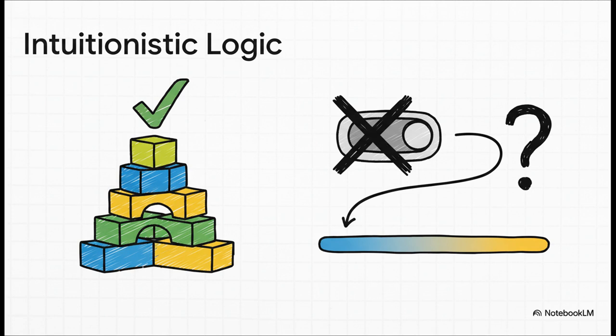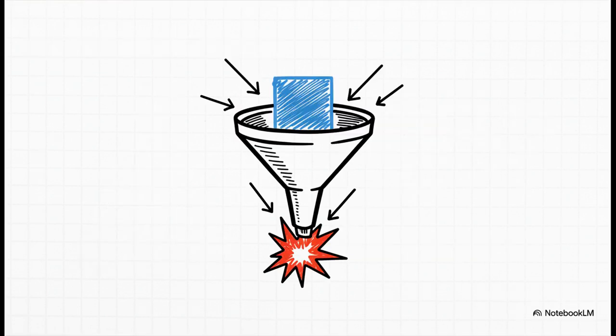And here's the kicker. For an intuitionist, just because something is factually wrong, that doesn't automatically mean it's a logical absurdity. Those are two different things. And because their rules for proof are so strict, they really only have one major tool in their toolbox for proving that something is false. It's a classic, famous method you might have heard of: reductio ad absurdum, the old reduction to absurdity.